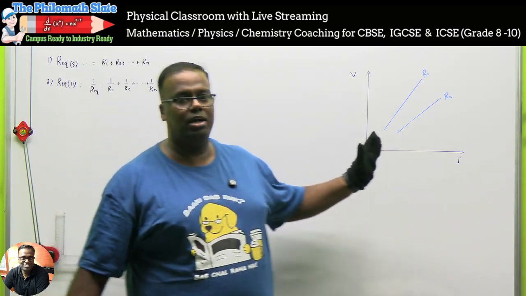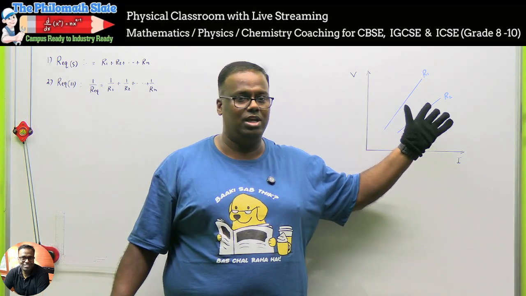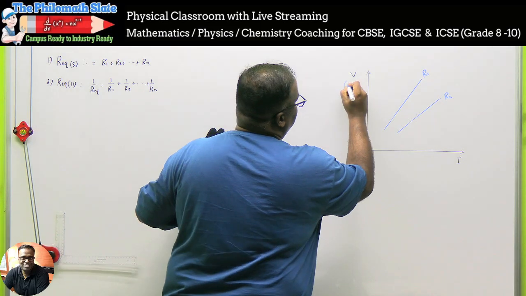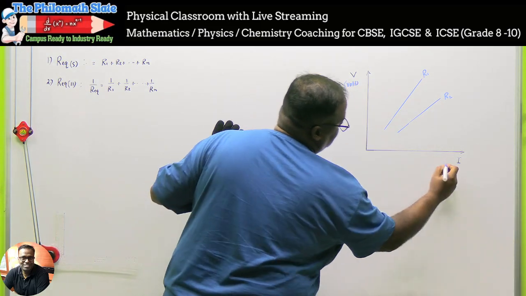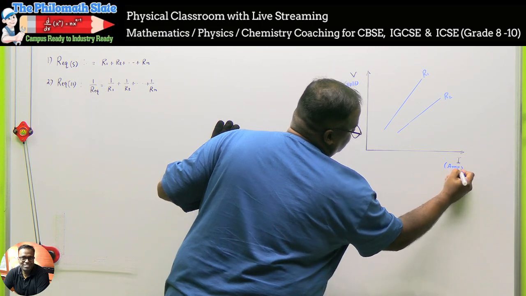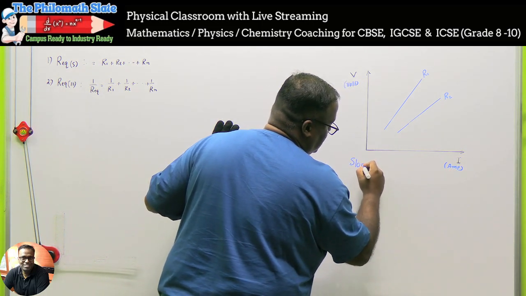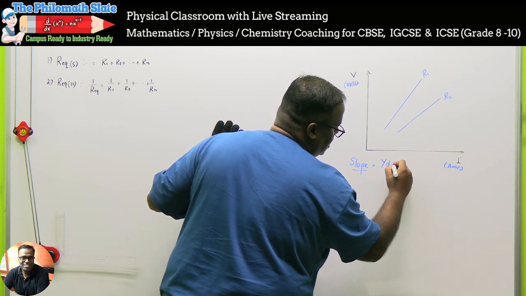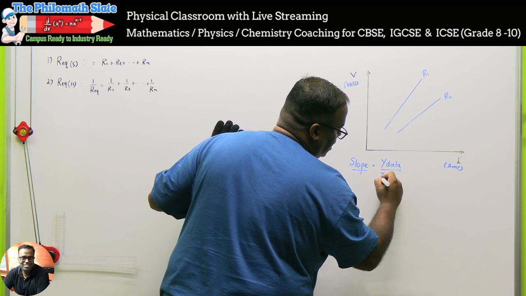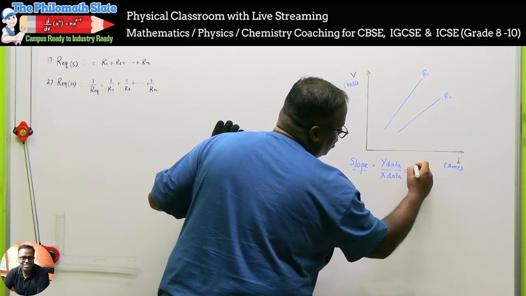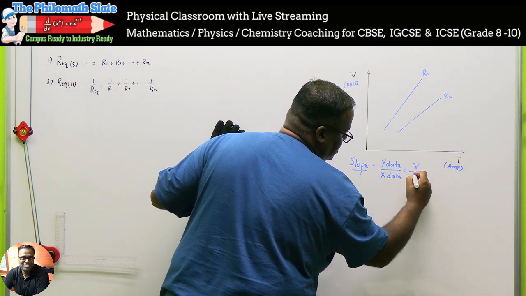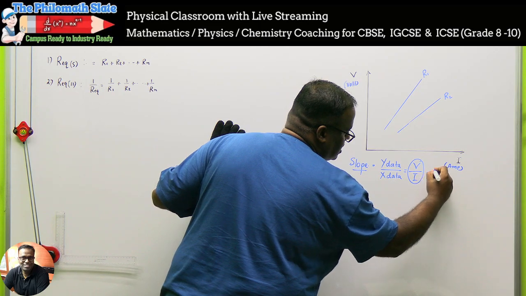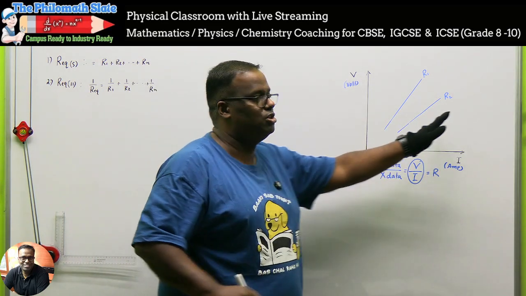R1 and R2 are two resistance characteristics. A VI plot will always give you resistance. First think, what is the plot? V means this is in volts, this is in amperes. Okay? So whenever you look at slope, first make the basics clear. Slope is always rise over run, meaning one way you can say slope is y data over x data. So what do you have on y? I have voltage. What do you have on x? I have current. Is this quantity known to me? Yes. Ohm's law says that this is nothing but resistance. You understood this much.